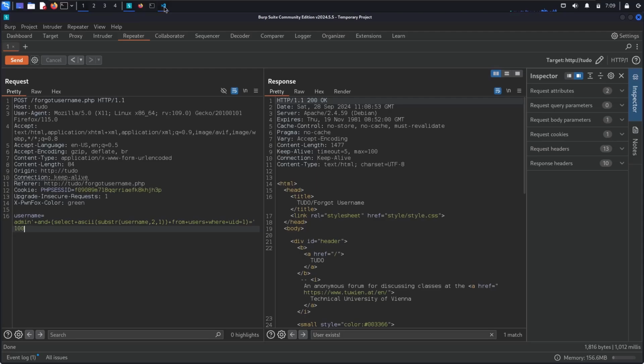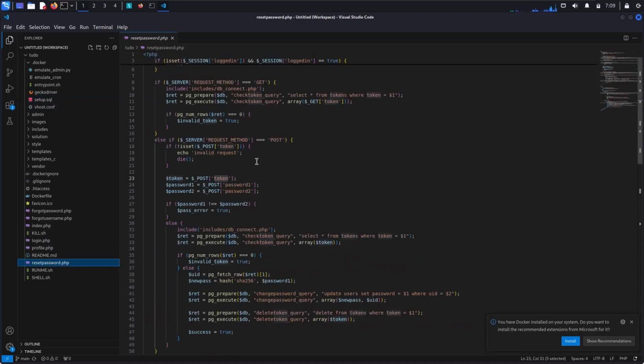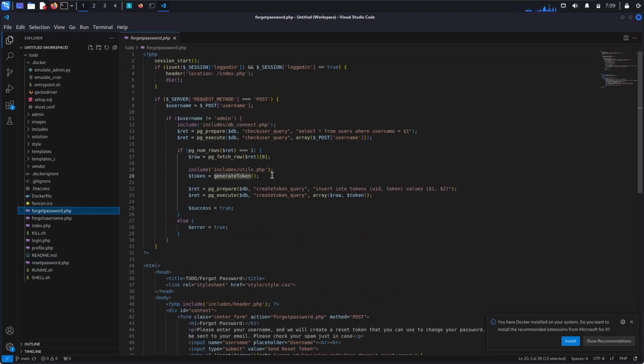So let's see how the token is being generated. Reset password, okay, forgot password, uid token value 1, so it is along with the token, and this generates the token in here. Okay, include utils, the generate token method is not in this class, so it's in includes utils.php.